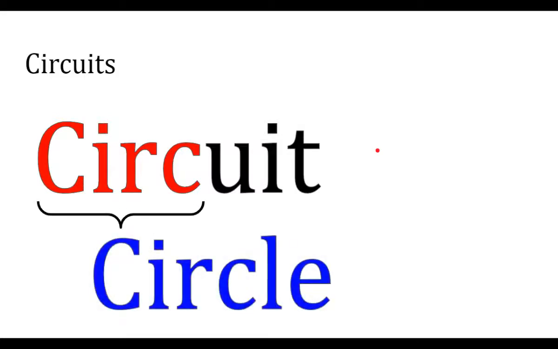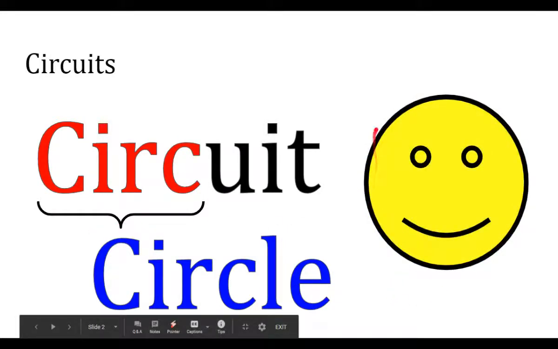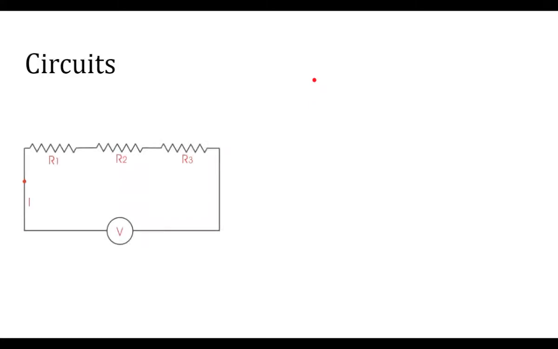So, a circuit. The first thing we need to think about is what the word actually means. I want you to look at these first four letters here, C-I-R-C. What word comes to mind when you see those four letters? You maybe said something like circus or circumnavigate or circumvent, or maybe just circle, which is the root for all those words. We all know what a circle is. It just goes around the outside and it's connected. That's the main idea we want to keep in mind here: the outside is all connected, and that's what we'll see in our circuits today.